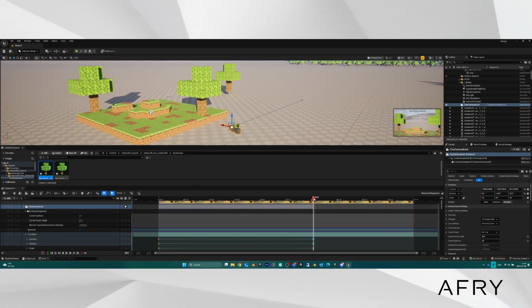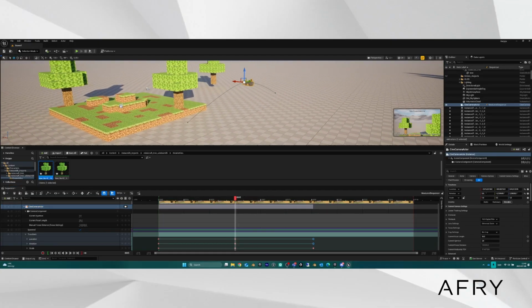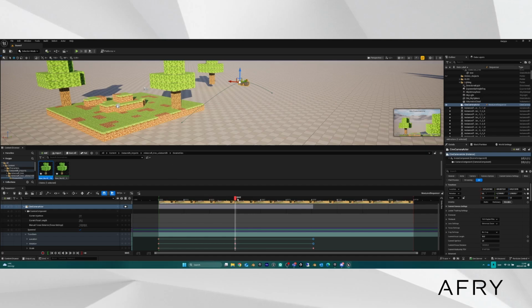So if I were to place another keyframe here and just move the camera up on the Z-axis, you can see that we will get a Bezier spline showing how the camera will move in this animation.